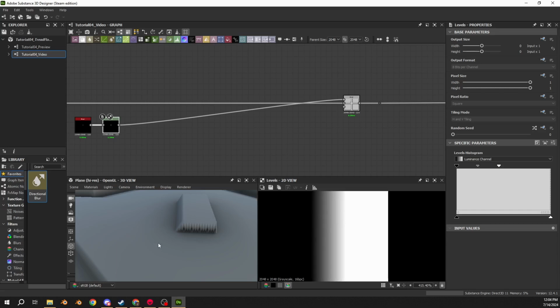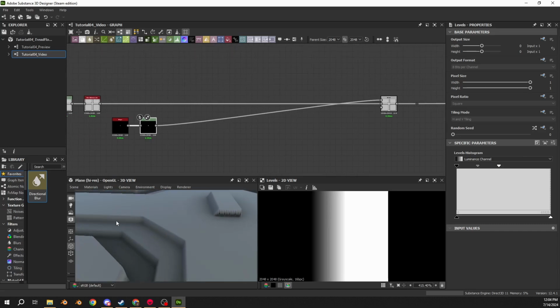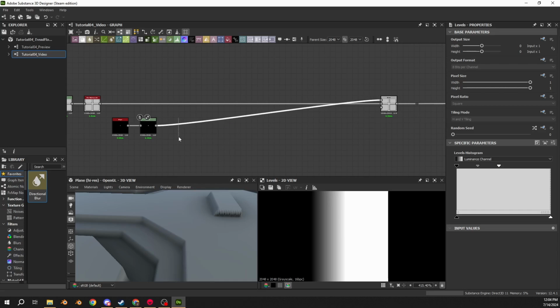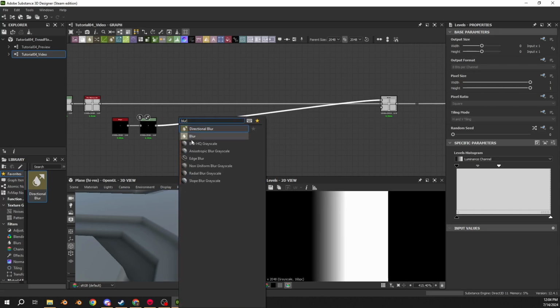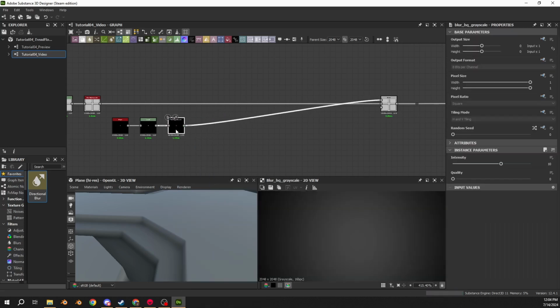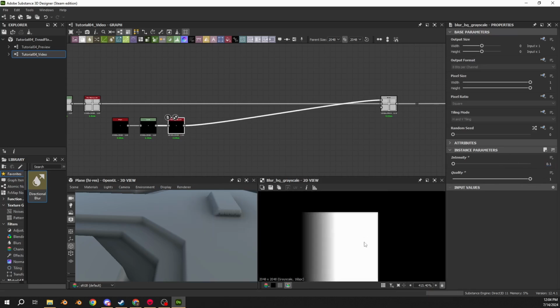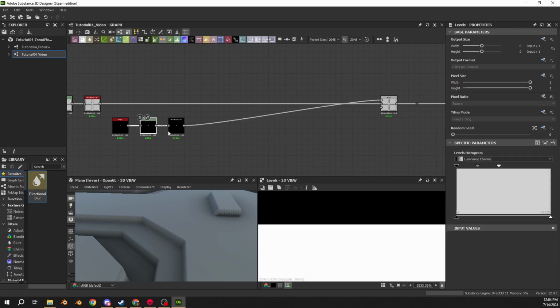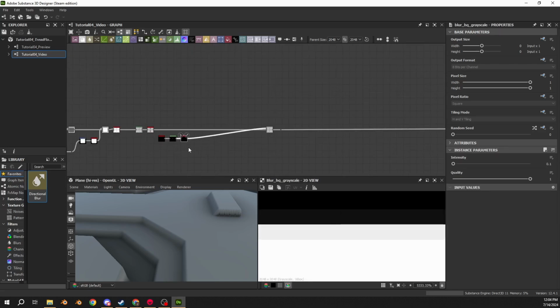Okay. Now same thing as what we did with the plates. I want to blur this a little bit so that we don't have that harsh falloff. And we do 0.1. Definitely turn your quality up to 1, and we're doing 0.1. Very subtle, so you can see here, very faint before, after. Just to give it a little bit of stepping.